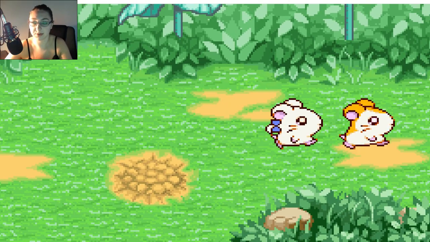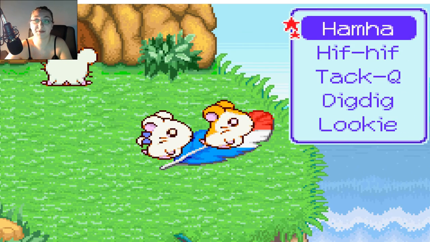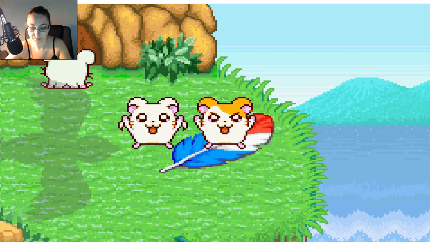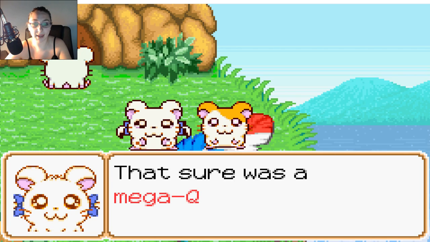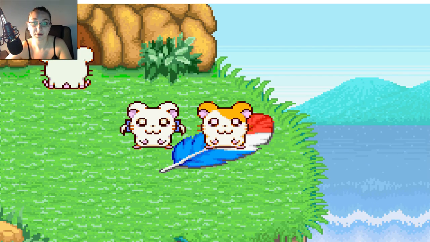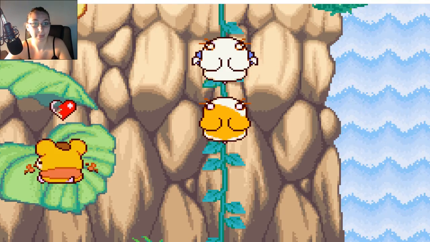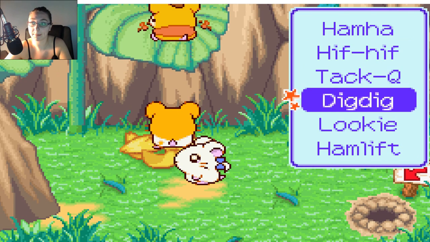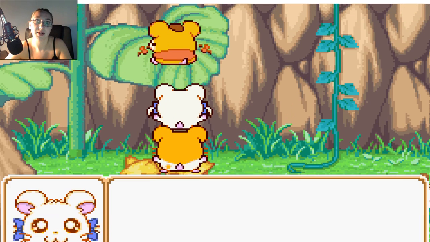So that's mostly what he's doing, is gathering acorns. But man, the graphics for this game was just... Woof! They are old, but they are still nice. Hi, Simba. That sure was a mega cute bird. Hamtaro, maybe we should say something to the bird. And we don't. We don't say anything to the bird. Alright, so hopefully now we can help Pepper with a little bit of a ham lift. As Simba's watching the screen.